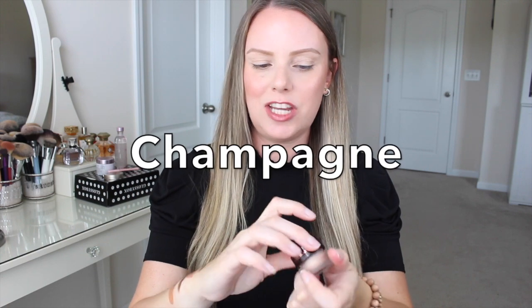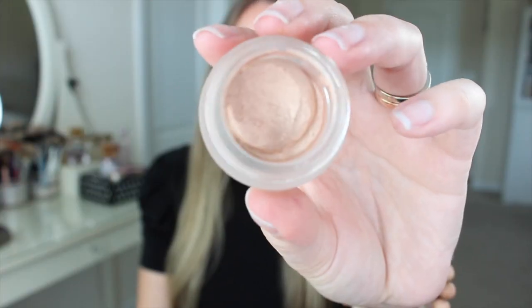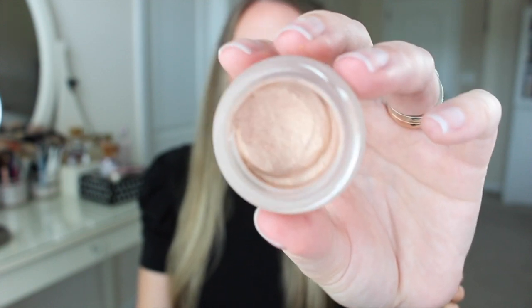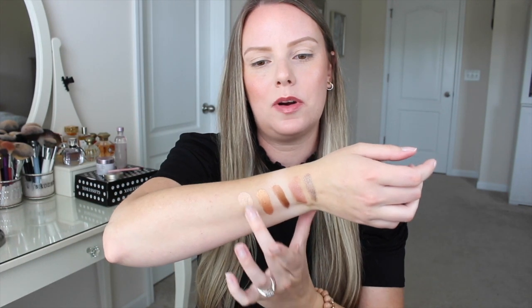Okay, next one is called Jean — this one does have a new name now, I think it's Champagne — and this one's going to be your kind of white gold everyday beige champagne color. Holy moly, it's so pretty. This one is absolutely perfect for a one-and-done easy eye look, or days when you want just a little bit of something on your eyelids. This one doesn't seem to have any of that micro sparkle in it, but it does still have that multi-dimensional effect.